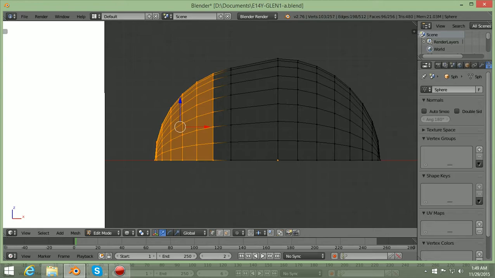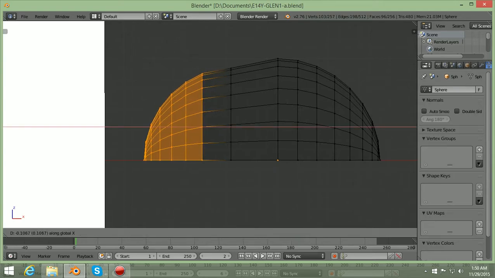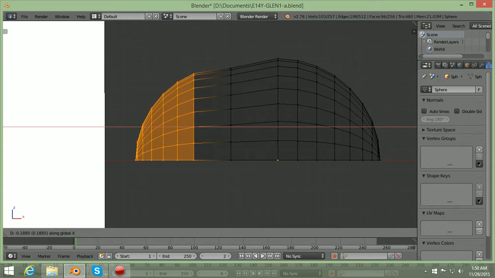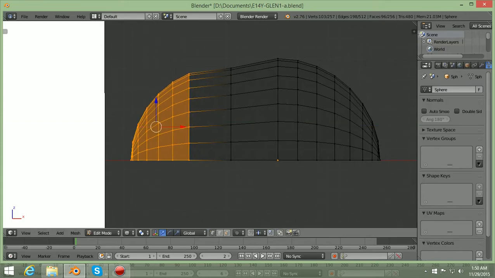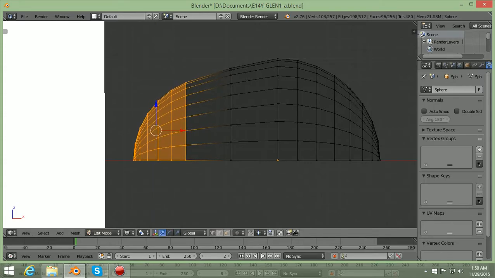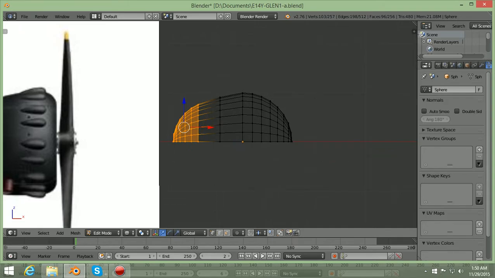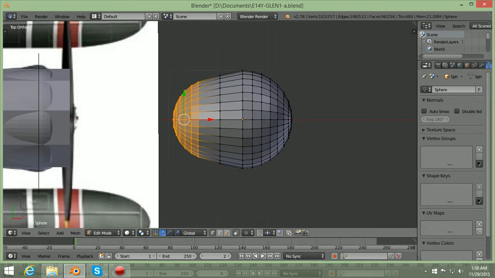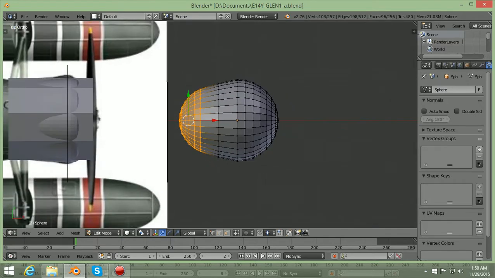Okay, we're going to push B again. And we're only going to grab these, and we're going to grab on the X. We're going to stretch them out a little bit, about there. Almost the same. And we're going to scale. And we're going to grab on the Z, and we're going to come back down to the red line where the dots are in the red line. We're going to click. Okay, we're going to push Z. We're going to go look from above. Okay. And we're going to go back to 1.